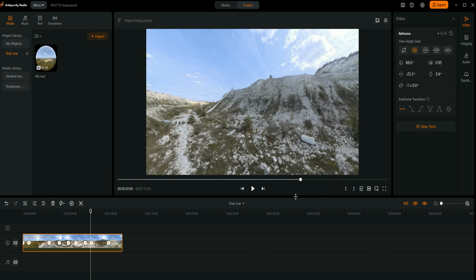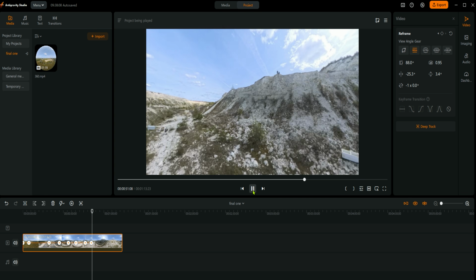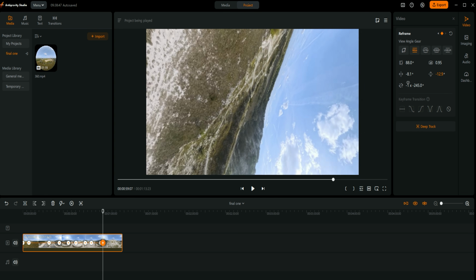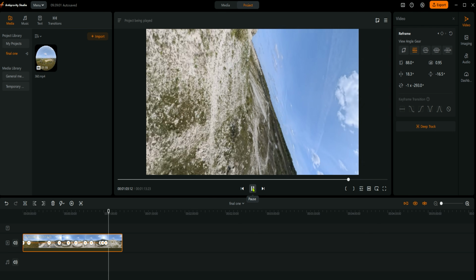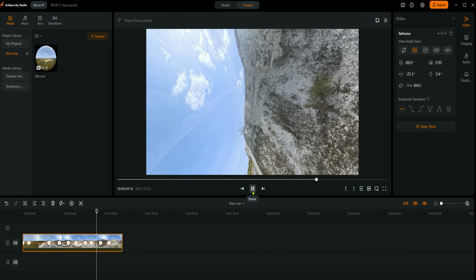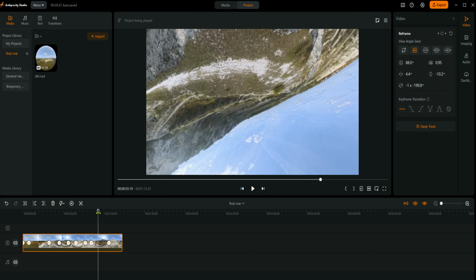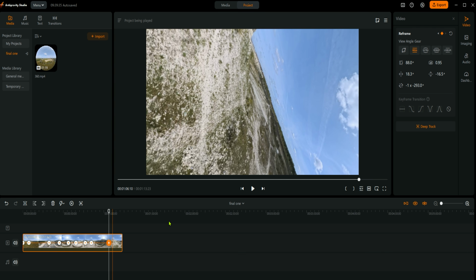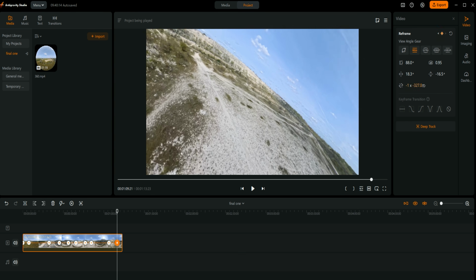Now here's a couple of pointers that will help you out. Keep the footage smooth and flowing. Try to add natural movement to the drone's flight. If tilting the camera in one direction feels awkward, try the opposite direction. And remember, there's no such thing as doing it wrong. Do what you feel is right.